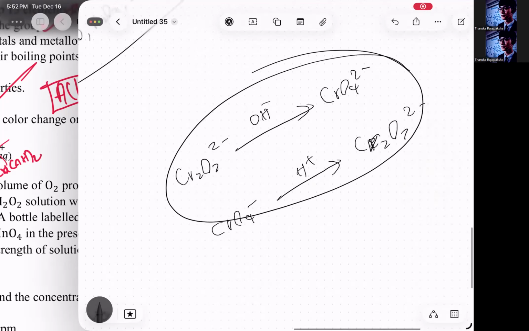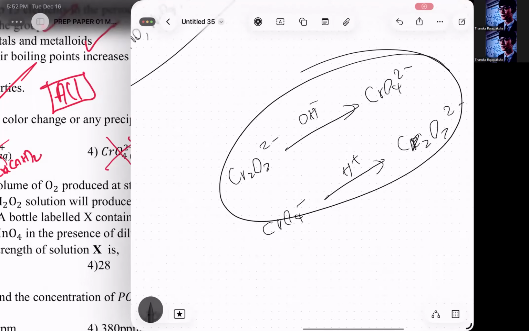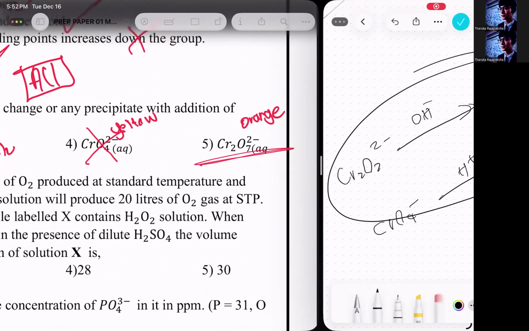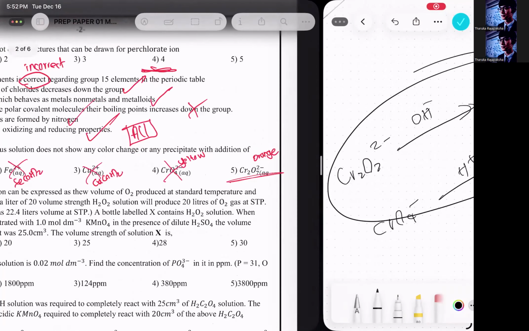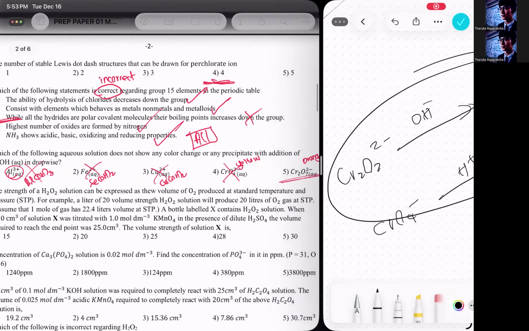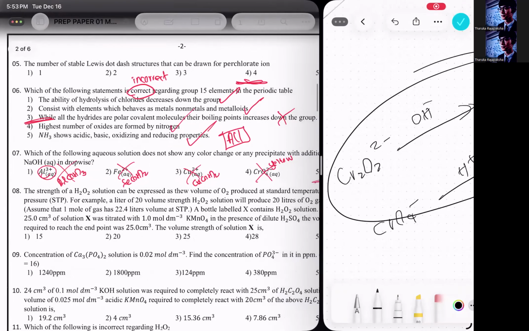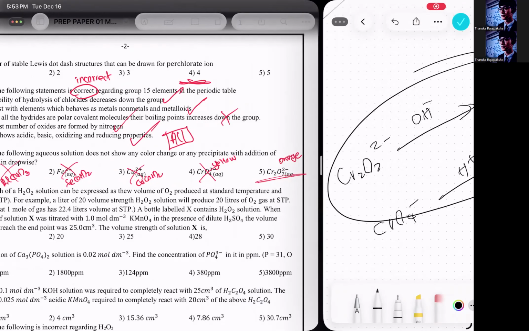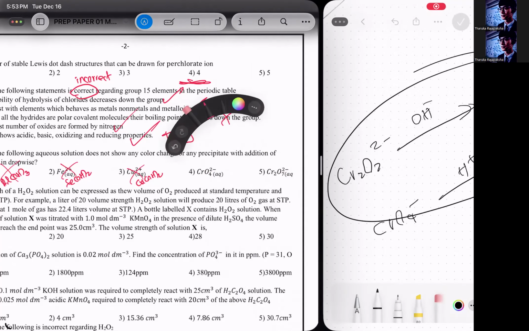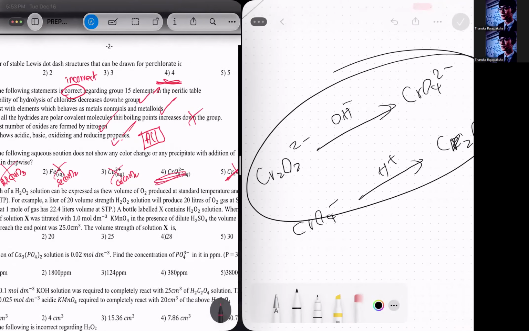So this theory part you're going to learn in the d block, chromate and chromium. Answer is answer number 5. 7th one, answer number 5. Yes. They're asking does not show. Okay, my God. Does not show. Answer number 4. This one shows. This one will show. So answer number 4. Nice.